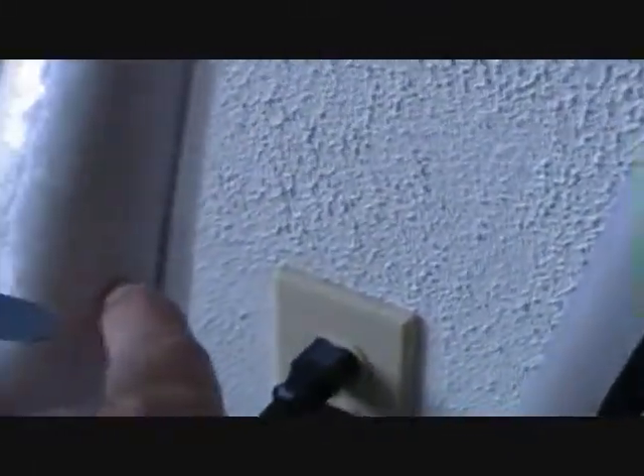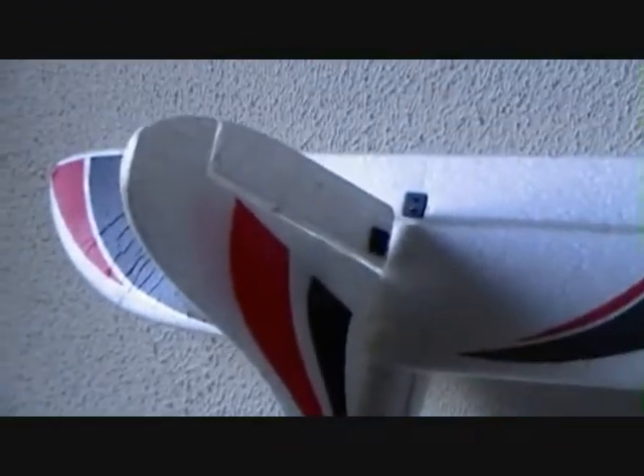I tried to use tape to conceal it, but no man, it's real light when it goes in, but as it expands it'll blow that tape right off. I did another plane — I did the whole fuselage right here, I pumped it full, and then it was coming out of everywhere, and I was like, oh man, if I do that it would have blown the fuselage in half. So what I did, I drilled the hole back here, and what I had to do after that was drill a relief hole right here so it had a place to come out. It was coming out on the back side of the engine room, and it worked — so that thing's full.